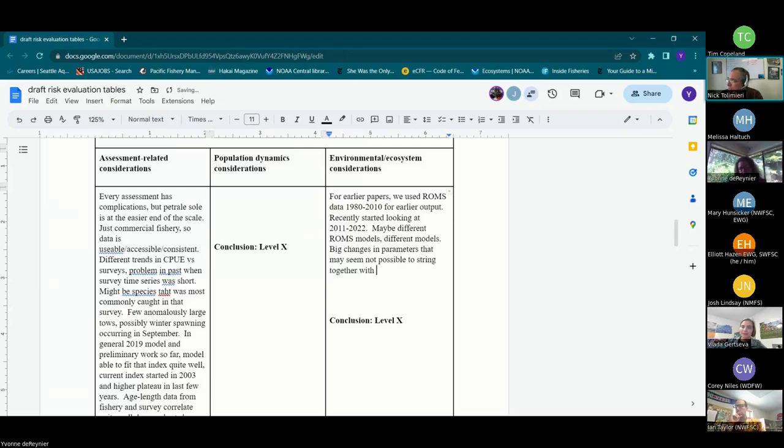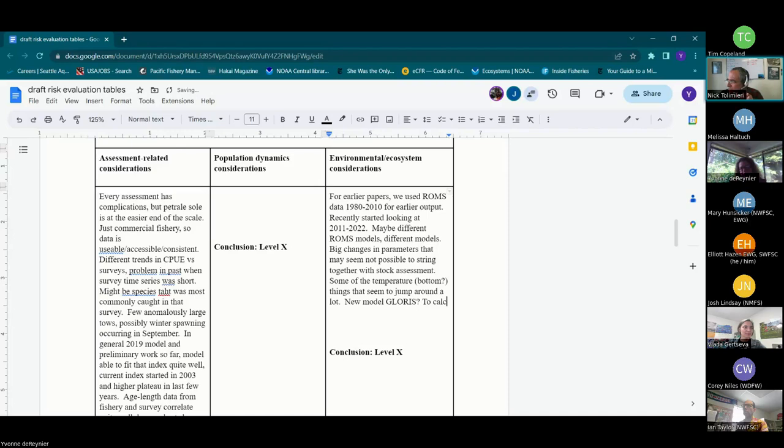So one of the things I have started doing is I'm going to look at whether there's another big model, GLORYS, I think it's GLORYS, that Isaac Kaplan turned me on to, that has 1993 through present. So I'm starting to download those data, and I'll probably try to do a similar thing that we've done in the past, like calculate the same parameters that we used in those papers and see how they match up.